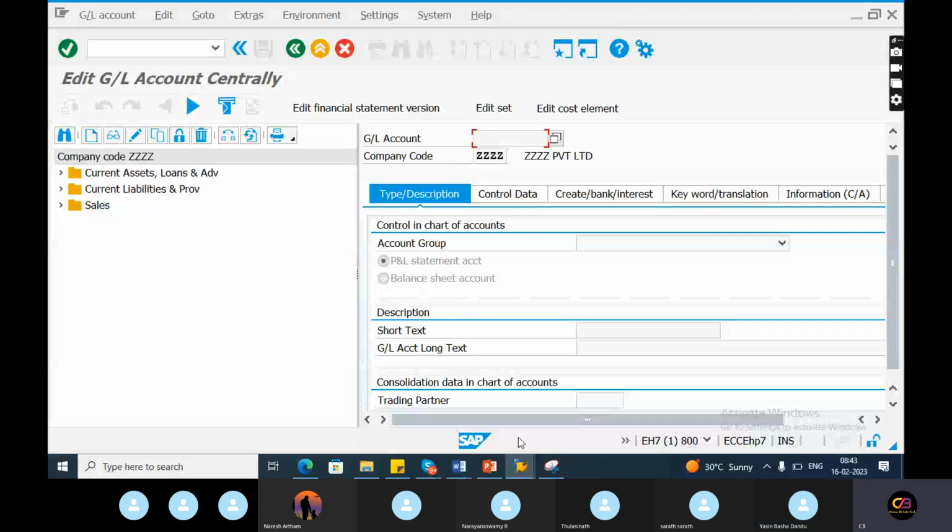There is a problem with my network, just give me a moment.